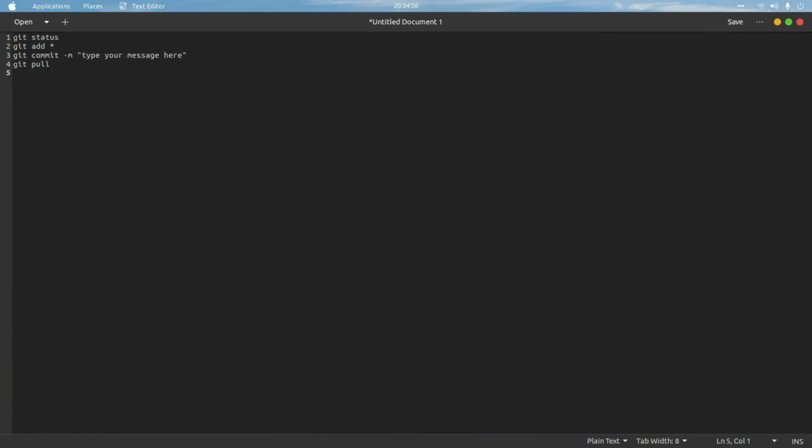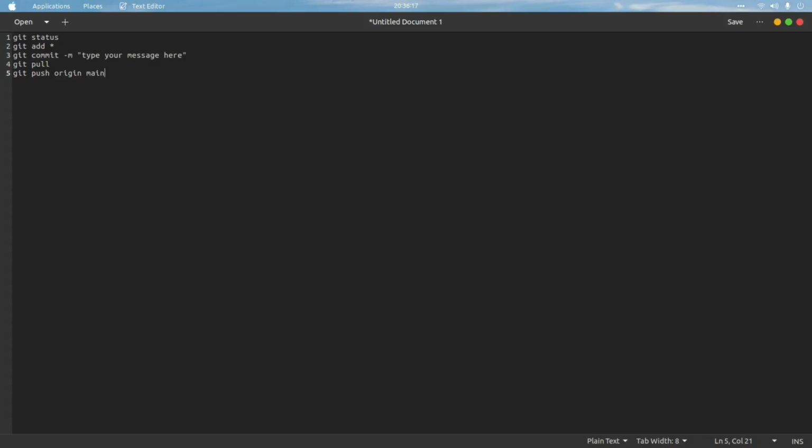The next command is now used to push your local changes to the cloud repository, and that command is Git Push Origin, and then you put the name of the branch you want to push into. In our case, we only have one branch, which is main, so we just type main, and make sure you type main as it is in the cloud. Okay, so these are the only commands we're going to focus on. In the future, I might make more videos where I'm going to show you more commands that you can use. These are the commands you need to know.